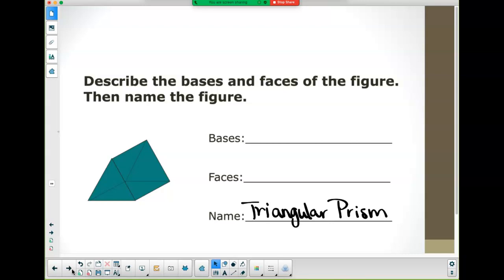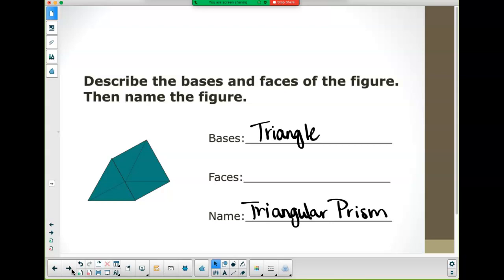Okay, that makes the base really easy to name. If we call it a triangular prism, what does the base have to be? Remember, the base is not what it sits on, but it's how we name it. So if we called it a triangular prism, the base is what shape? Caleb? Triangle. The base is a triangle. Okay. So on this prism, this is my base right here. The triangle is the base. Okay, I would flip it and set it on the base like that.